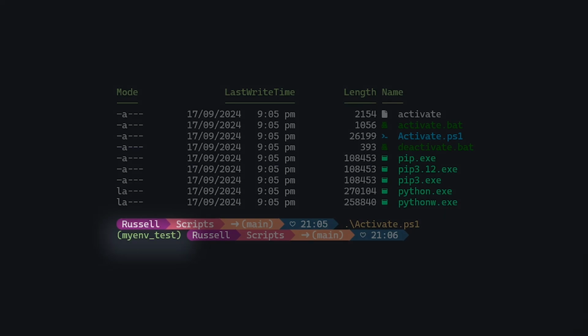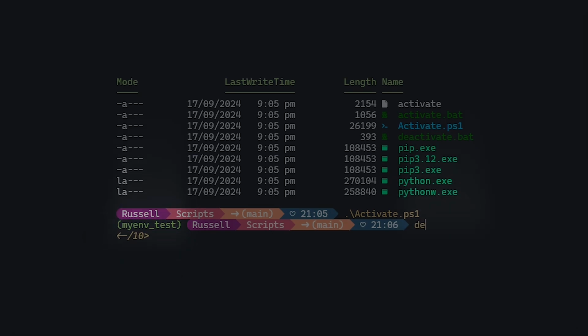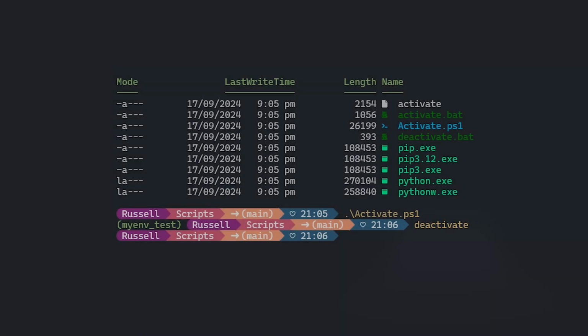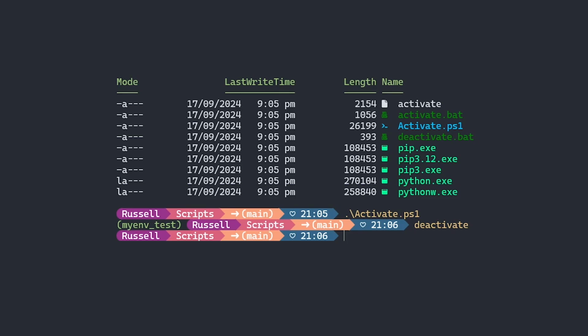Once your virtual environment has been activated, you'll notice that your terminal changes to include the name of your virtual environment, indicating that the environment is active. Nice! Any packages you now install will be isolated to this environment. If you'd like to deactivate this environment at any point, type deactivate and hit enter. Your terminal will then return to its normal state.